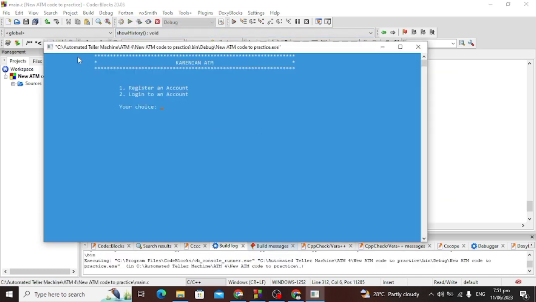So as you can see, this is the look of my first menu in this ATM. Here I ask the user if he or she wants to register an account or log into an account. Since we still don't have an account, we're going to choose one, to register an account.